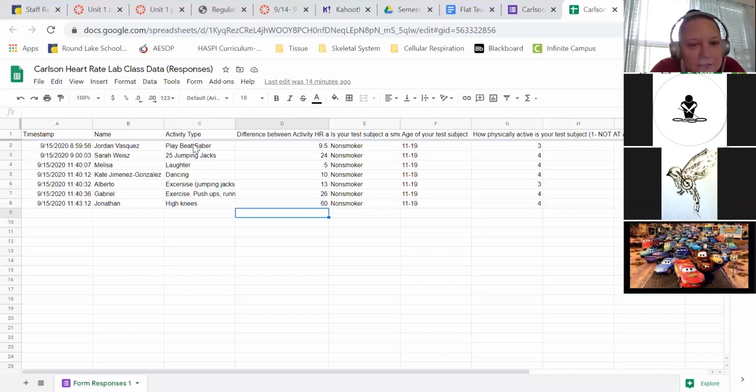Fancy. Okay. So I'm going to let you guys determine what you put together. Now, Gabe, you did 2 different exercises, so I would say that one is probably the same. If I were you, I would put these 3. I hope all of you agree that Melissa's laughter activity is a real big outlier. Do we all agree on that one? I think the laughter activity, really, you can't compare that to jumping jacks or dancing or even that Beat Saber thing.